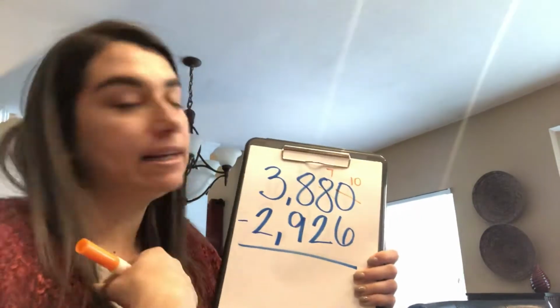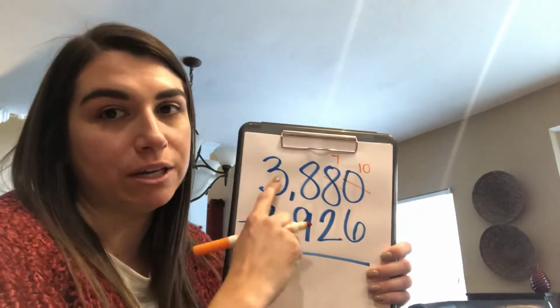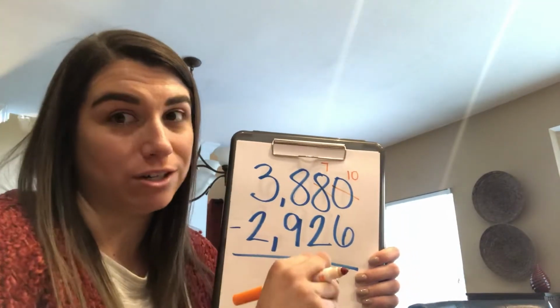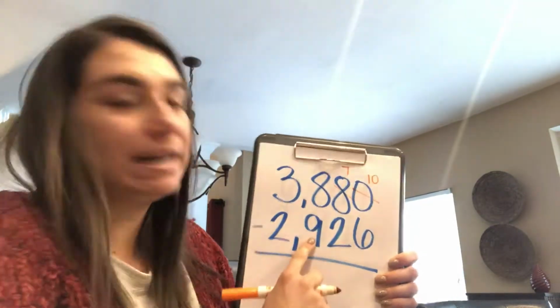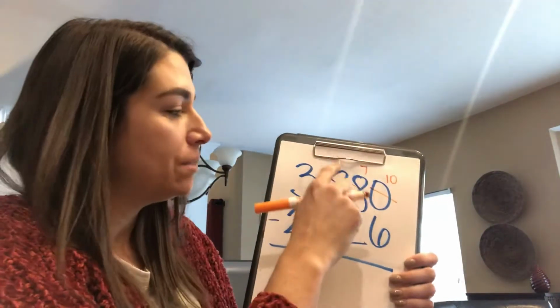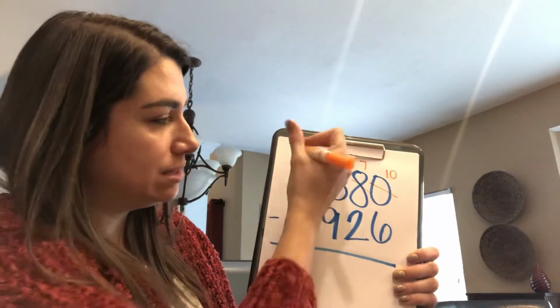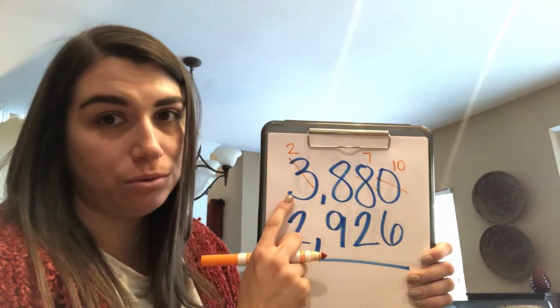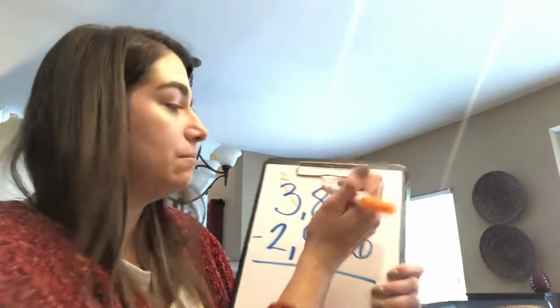So now, like I said before, I like to make sure that all my spots are okay to subtract before I start subtracting. So I'm going to look. 8 minus 9, I know that the bottom is bigger there, so I'm going to borrow over to the next spot as well. So I'm going to go to the thousands place, take 10 away from that, so it becomes a 2, and the 8 now can become an 18.